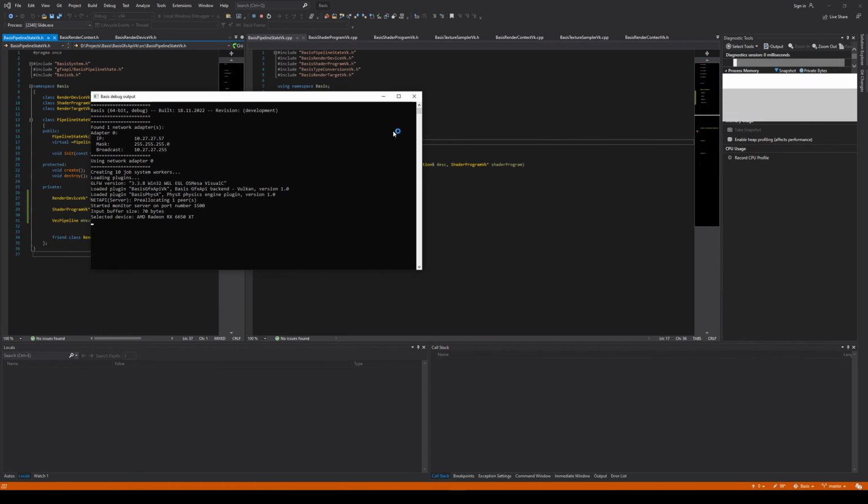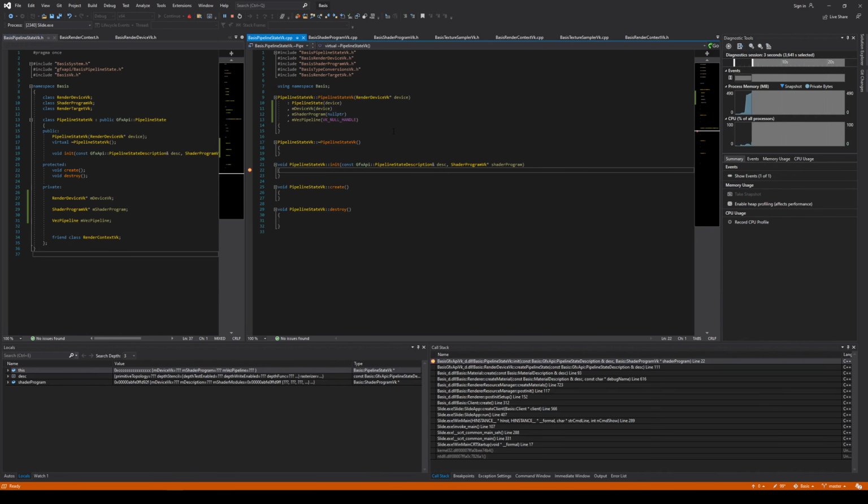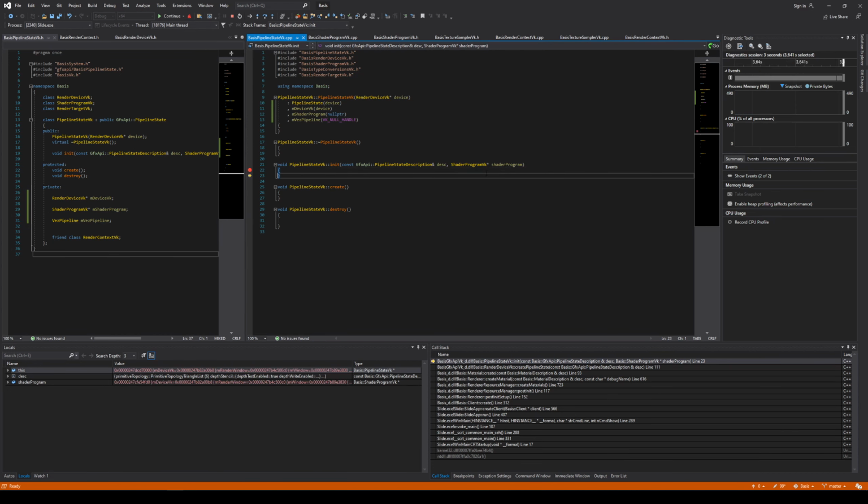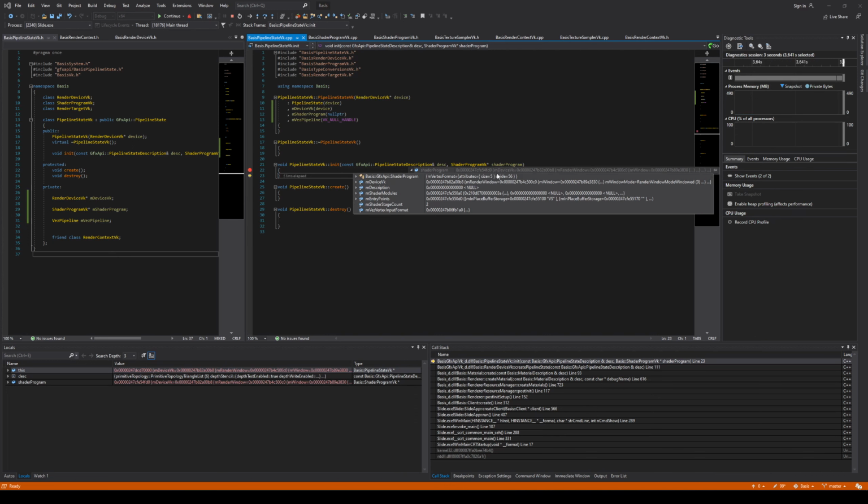Yes, we want to use Vulkan. Thank you very much. And here we go. And what is going on? We need to step one step further to get some sensible things out of the debugger. And what we are getting here is a fairly typical shader with two stages.